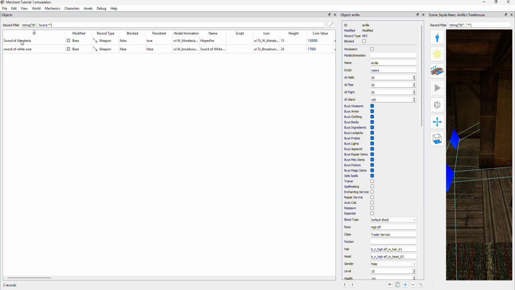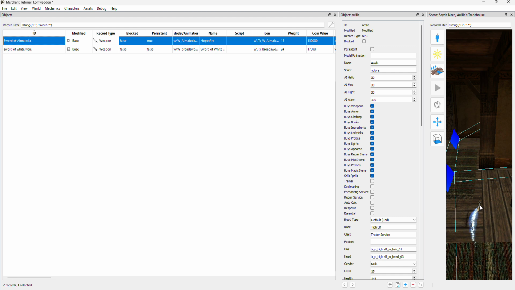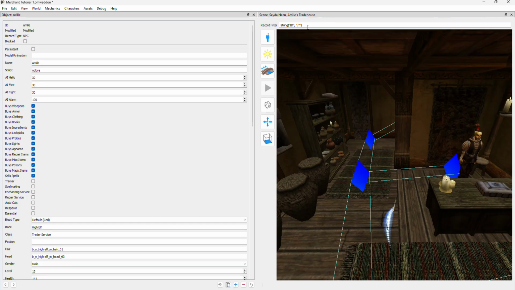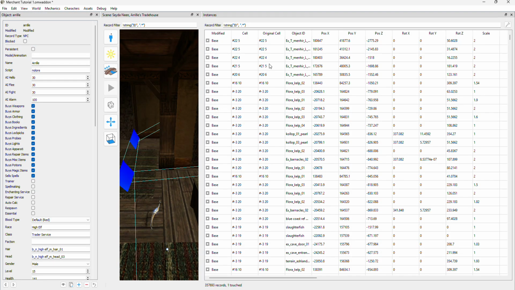Sword of Amalexia. So we could drag this right here. And then we can find the instance that we just added. So we can find instances. And then we can find the object ID.